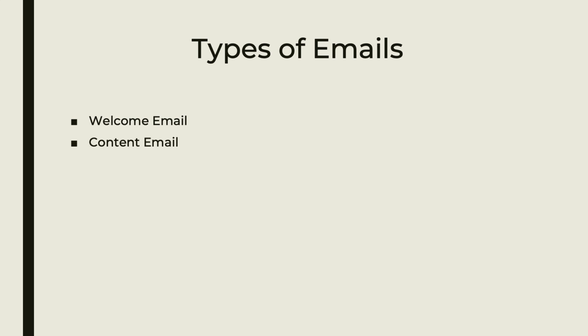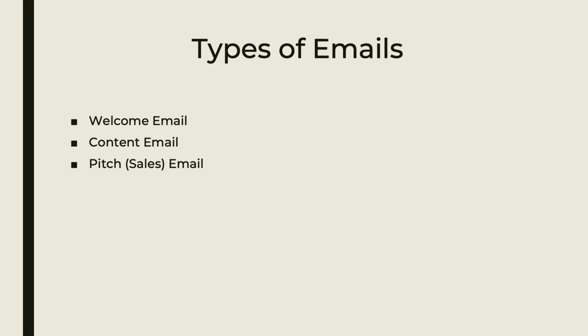The second is your content email. This is where you're just providing valuable content to your prospects, giving them tips and tricks on how they can improve whatever it is that they're looking for, right? So if they opted in and you're in a health and fitness niche, these might be tips on how to eat healthy, different recipes. So you want to try to provide as much value to them as possible with these emails.